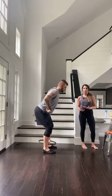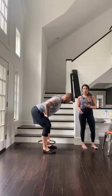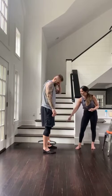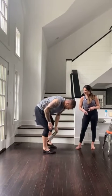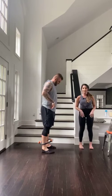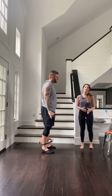These exercises are part of Matt's warm-up before a game, which hopefully he'll experience again soon. Go ahead and put the circle on the outside of your legs, and again, you can use a mini band if you have one, or you do not need to use anything here. What we're doing is we're just looking for that feeling of balance on the feet. The engagement, right?